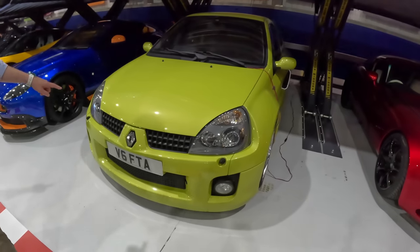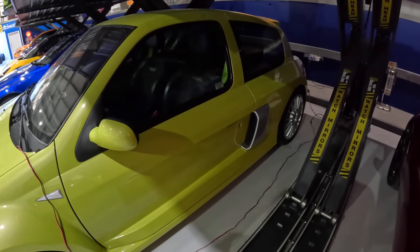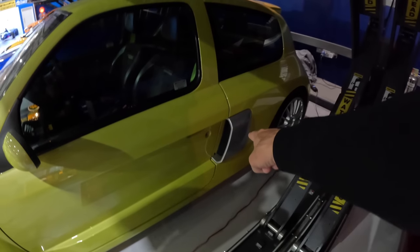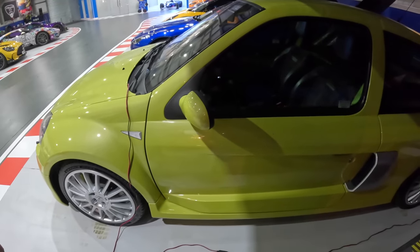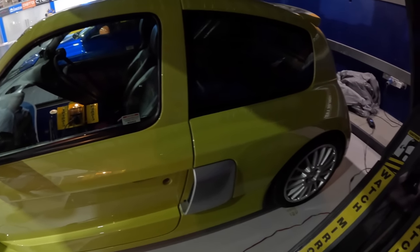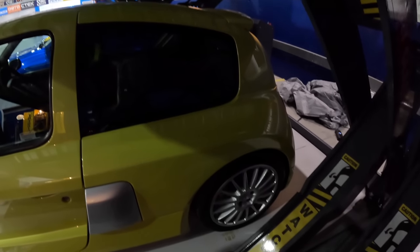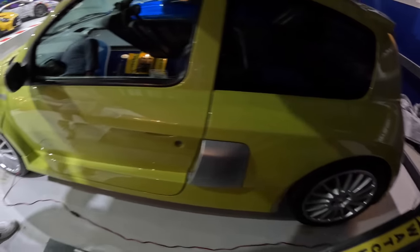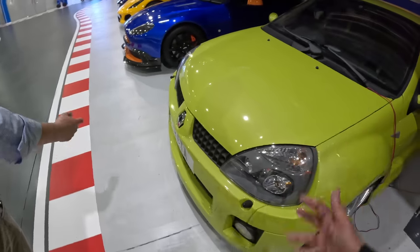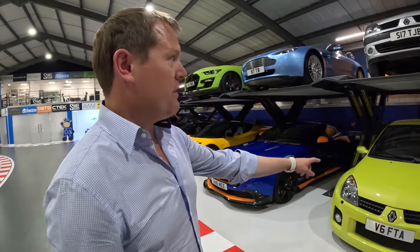The car below the Clio looks more special — with that big side vent and intake I'm guessing the engine is in the back. It's the Renault Clio V6, and the crazy team at Renault decided to stick a V6 in the back of a hatchback. They didn't make too many of them, and they've become a super collectible item. The front is just a tiny storage area — not a good use of space. That was the flagship version.